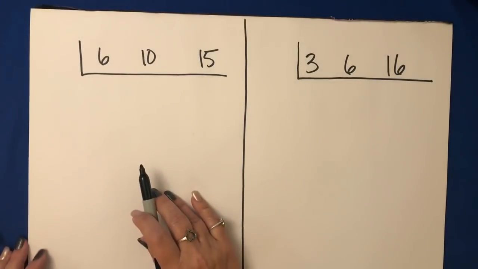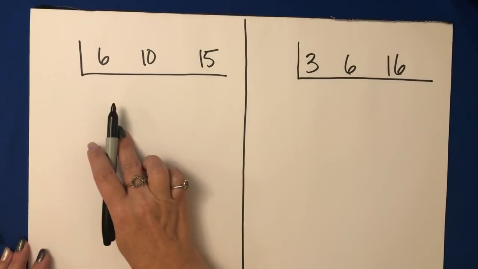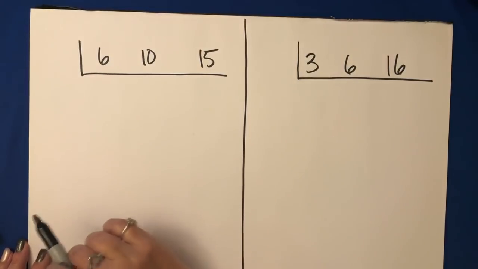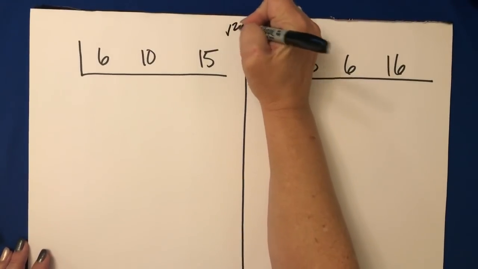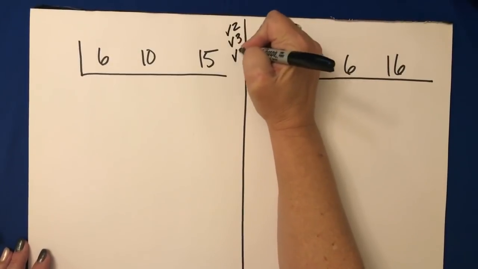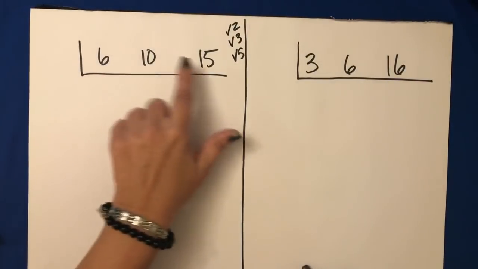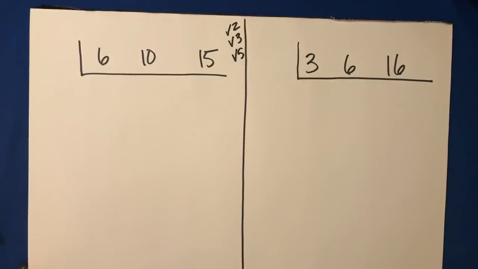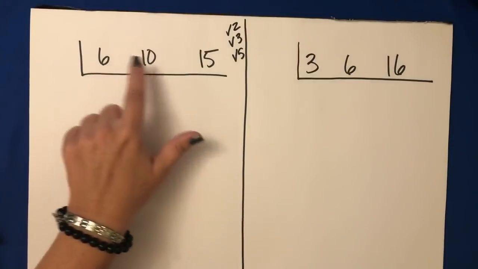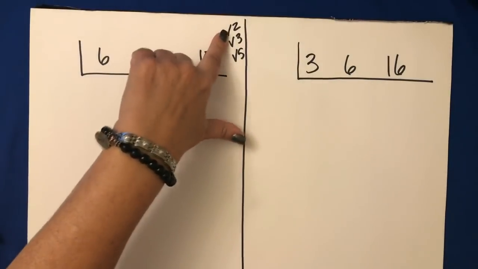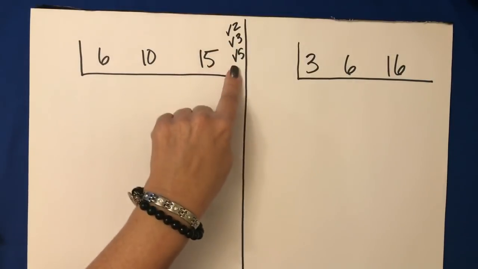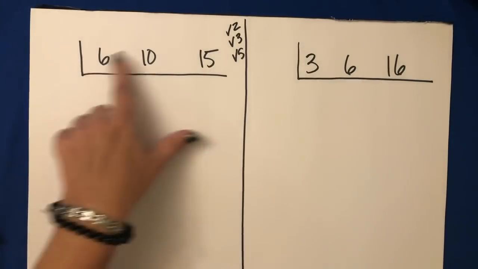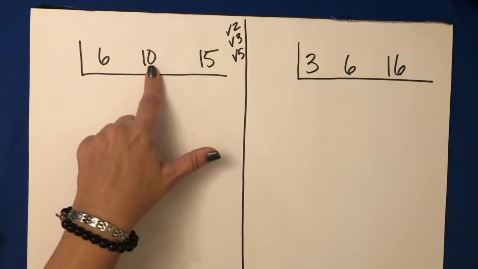So we're going to do the same thing here, except this is a little different when you have 3 numbers. I'm going to set up my checklist over here, put it wherever you have room, and then we're going to take a look at all 3 numbers. I see a lot of 1s. That makes sense to me, because when you look at the 6 and the 10, those can be divided by 2, but the 15 can't. The 15 can only be divided by a 3 and a 5. The 6 can be divided by a 3, but the 10 can't.